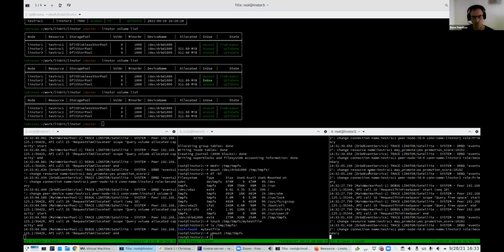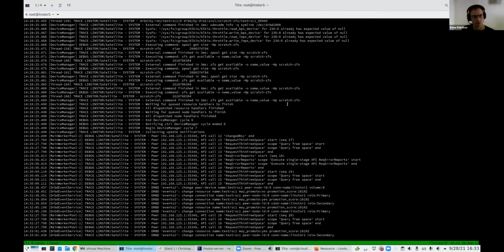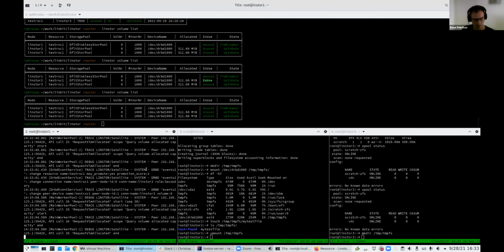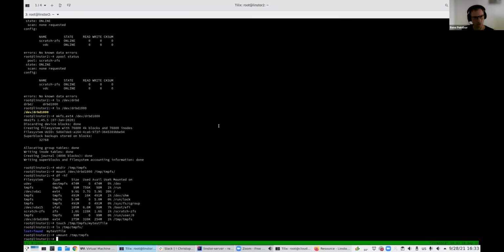And to show you now, I will switch to LINSTOR node 3, and I will mount here the same DRBD device. Oh no, let's switch over to the diskless resource. And I will also show you that this is really diskless there.